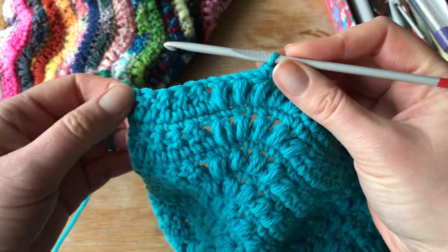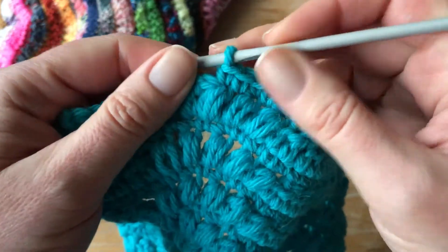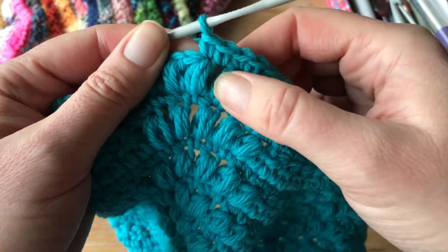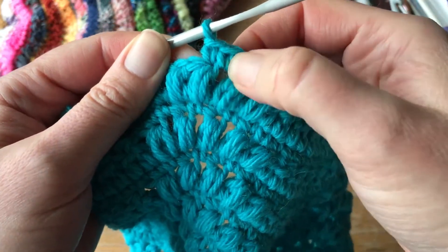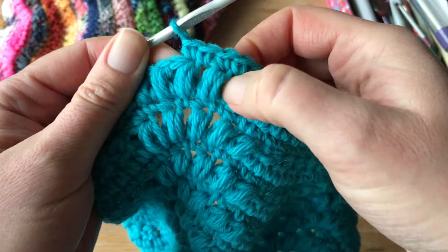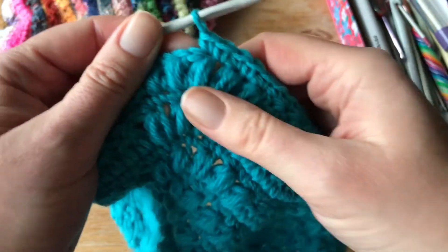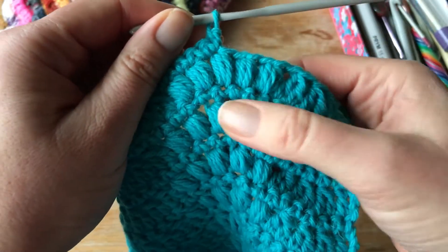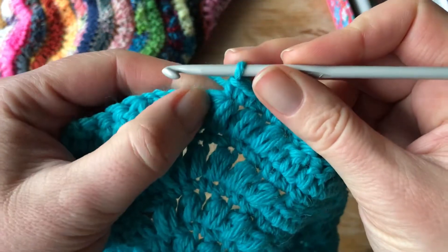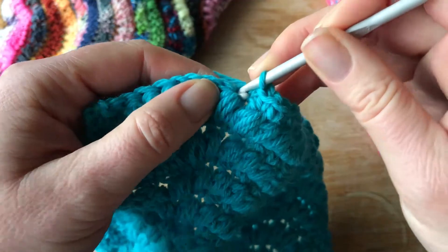So I'm towards the end of row two — it's a row two, row three pattern repeat. I just wanted to show you how I work into the stitches, because although it says work one double crochet into each stitch and each chain and the top of the puffs, I wanted to clarify that. I actually don't work into the chain — this is the chain here — I work around it and into the space, because I found it made the puffs really pop. If I flip it over you can see it gives them better definition. So going along, this is a chain here, so I just go between the puffs — that deals with that chain — and then you do need to work into the top of the puffs.